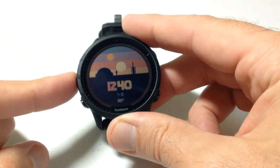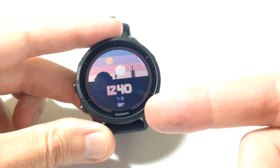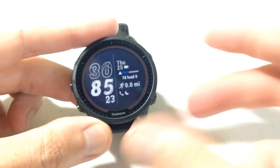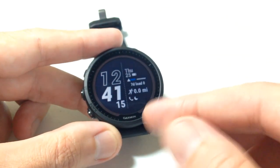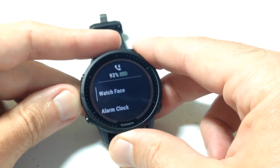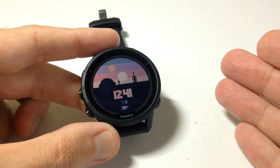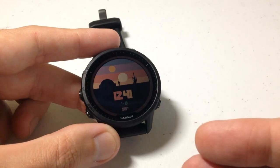If you press and hold the menu button on the left hand side and choose watch face, you'll see there are no options for this watch face — you can basically only apply it. You can still switch to a different watch face, so maybe if you're going to the office and don't want the Star Wars watch face, you can switch to another one and the Star Wars one will still be there waiting. You'll notice there's no option to uninstall it from the watch itself — to uninstall, you have to do that through the Garmin Connect IQ app, just like you went there to download it.